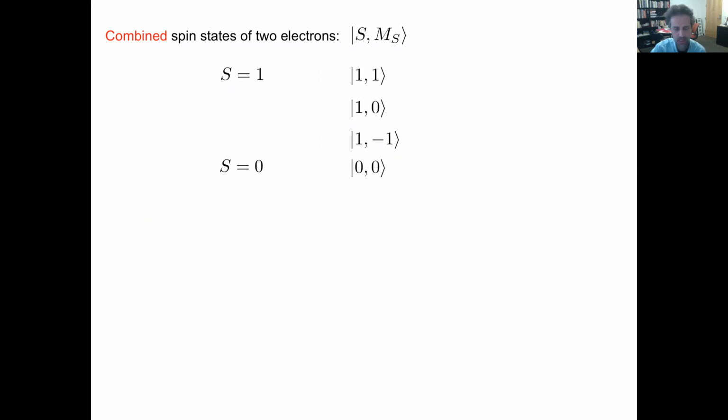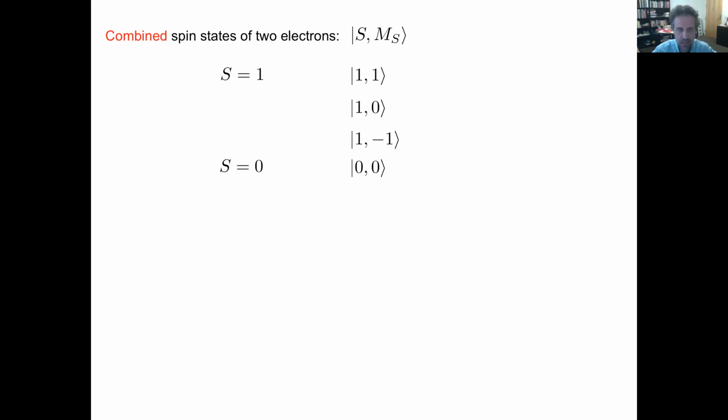So I have four possible spin states. Now remember, previously I also found four spin states: alpha alpha, beta alpha, alpha beta, and beta beta. So those are four possibilities. I still have four possibilities. I haven't created or destroyed any possible spin states, but I have written them in a very different way, namely in terms of their combined spin. And this is the quantity that is useful for understanding the properties of the atom, an atom like helium.